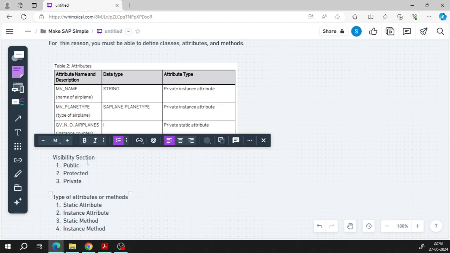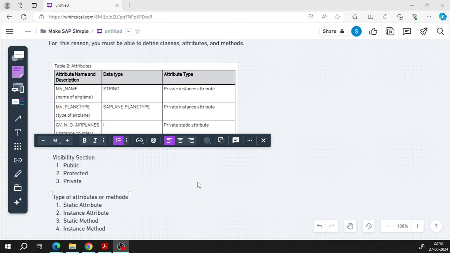Okay, so the class has three visibility sections. One is public, second protected, third is private. Okay, and there are two types of attributes and two types of methods. So static attribute and instance attribute, static method and instance method. Okay, so what is the difference between static and instance, we will see in this program.